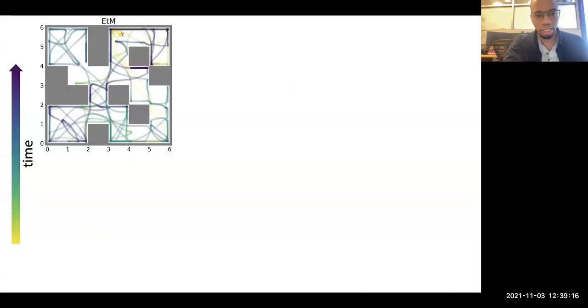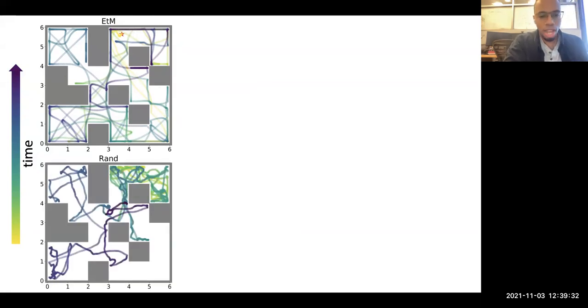We can actually visualize this. Here, the color gradient denotes time, and the red star is the initial position of the agent. You can see that Escape the Maze, as you saw from the video, explores these large swaths of land, moves very quickly, and you can see the mixing in color, so it's even backtracking. Random controls, while it does explore, the movements are somewhat redundant. The agent is circling back to where it's been, and even though it has explored a large part of the maze, it wasn't able to explore it as efficiently.